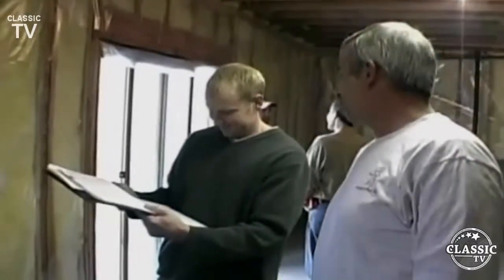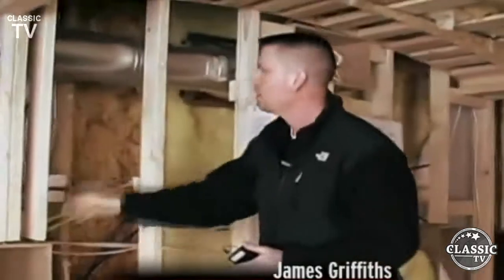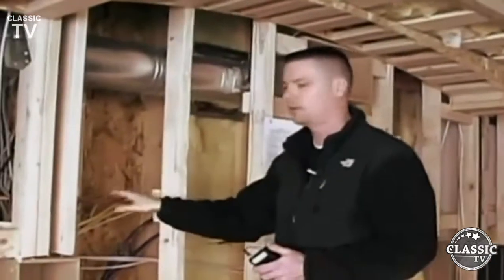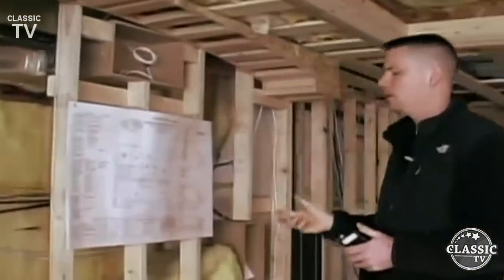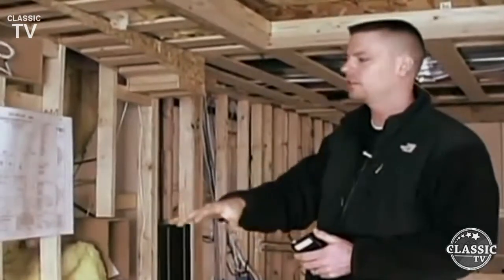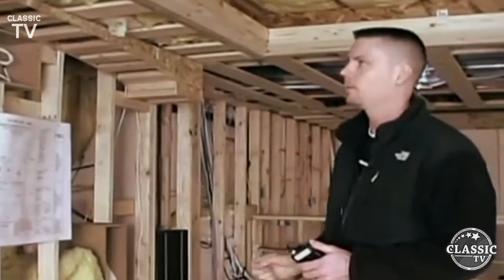This area is fairly busy — we've got some high-end theater equipment going in, a fireplace flue, and most of our electrical and plumbing in this area. This was probably the most complicated area in the basement. I had to be on top of this, meet with the subcontractors on a daily basis, and make sure everything was falling into place per plan and per code. The company employs 35 people and transforms more than 150 basements per year.